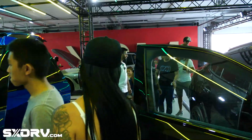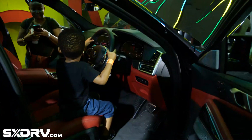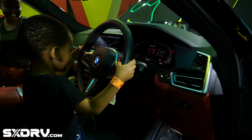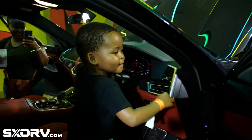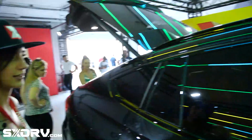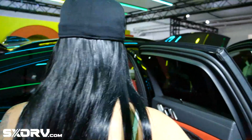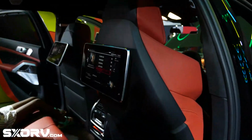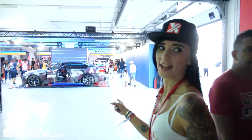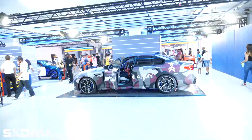Excuse me, guys. Another young driver learning not to use his indicator. Hey? Kiddo, your indicator's there on the left, eh? Let's check the back seat. Oh, it's got DVD screens, guys. We can watch TV. It's actually pretty cool. Okay, that actually looks freaking dope. All I see is wheels, but you know, it still looks cool. Somebody should put a sign up, you know, they can't see the car.